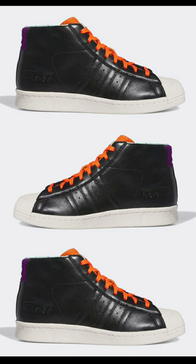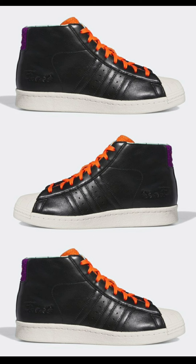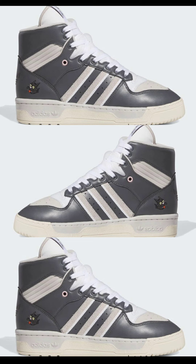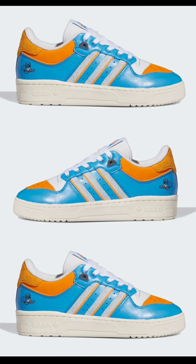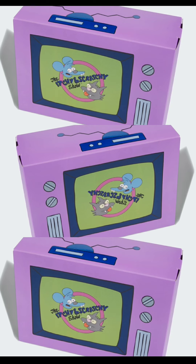Next up on October 7th, a new Adidas Simpsons collab covering three sneaker models. First, the Simpsons Adidas Pro Model Poochie, dropping October 7th for $130, in semi-impact orange, coral black, and off-white. Next, the Simpsons Adidas Rivalry High Scratchy, also October 7th for $140, in Grey 5, Grey 1, and cream white. Lastly, the Simpsons Adidas Rivalry Low Itchy, also on the 7th for $130, in Supplier Coral, Halo Blue, and Cream White. Of the Itchy and Scratchy Adidas pack, I think I like the Rivalry Low Itchy colorway the most. Let me know yours in the comments.